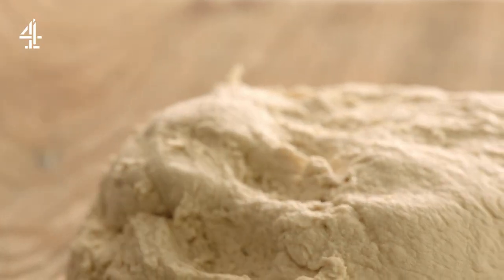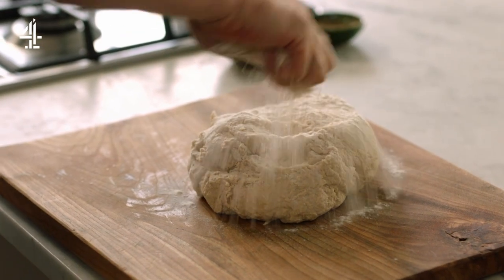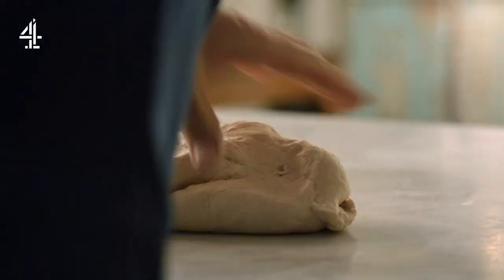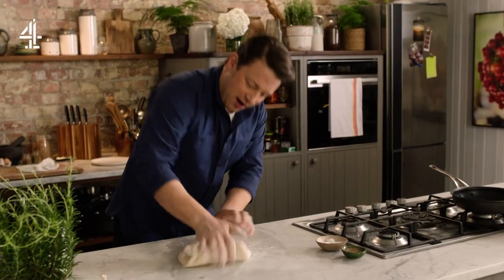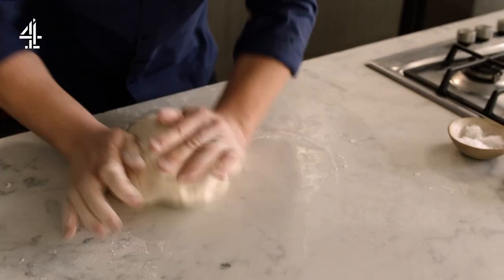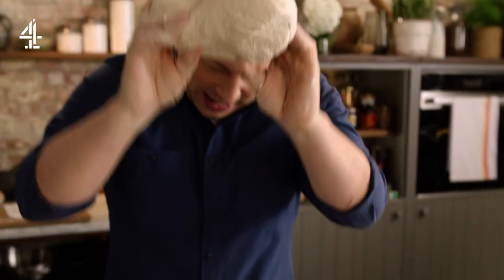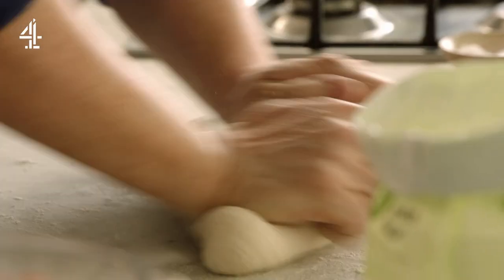Let's get that bowl out, give it a little dusting with my hand. There's no right or wrong way to knead — just kind of move it, sort of move it apart like this, stretch it, you can move it around like that, you can pick it up and throw it down. All the different flavours you can do, the shapes, the sizes.